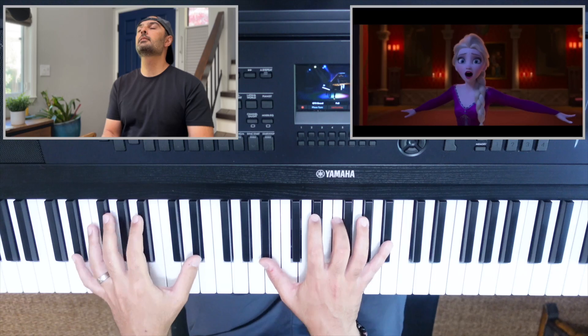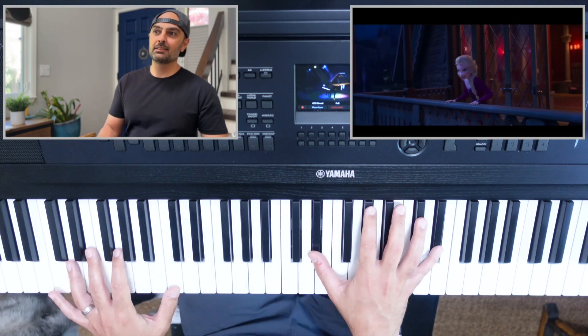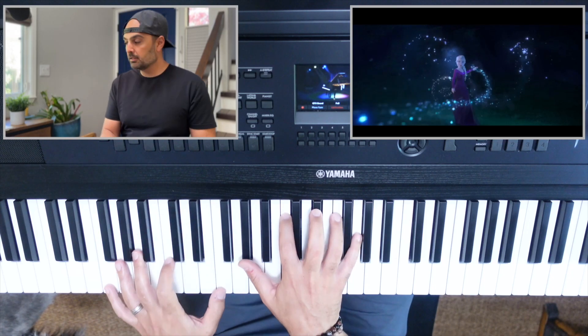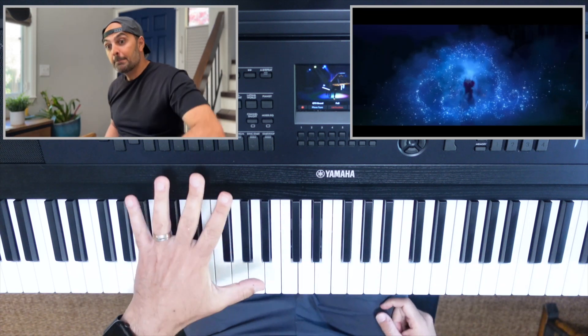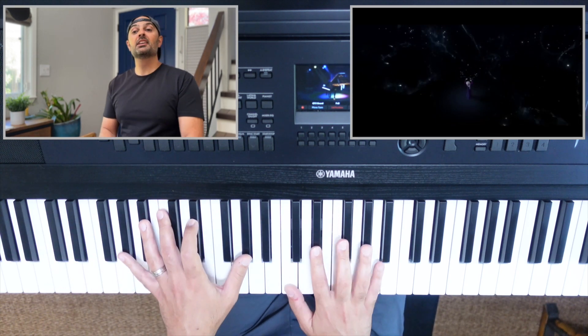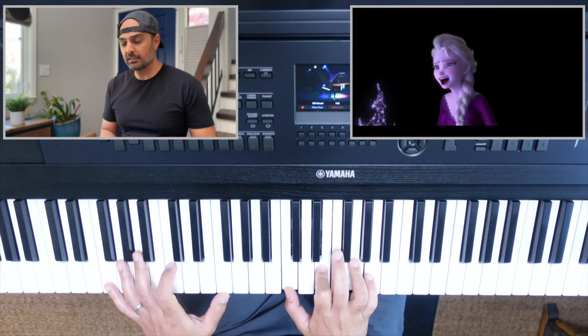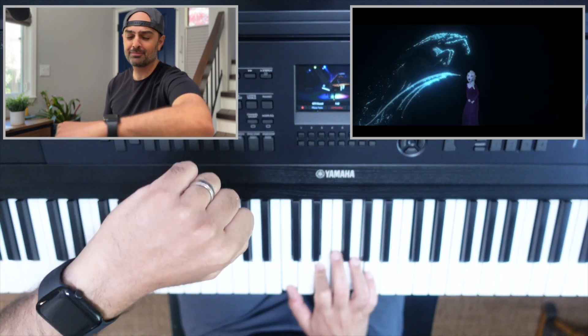Super smart songwriting, really well arranged, really well put together. I love this transition — they hit that note forte, go immediately down to mezzo piano, and crescendo all the way up to fortissimo. It is insane. I love this so much. B flat major, A flat major — and then this change: how the hell do we get to C major? This duet between Aurora and Idina Menzel — Idina starts.